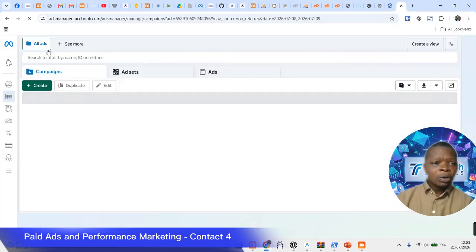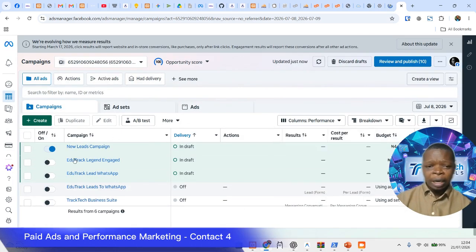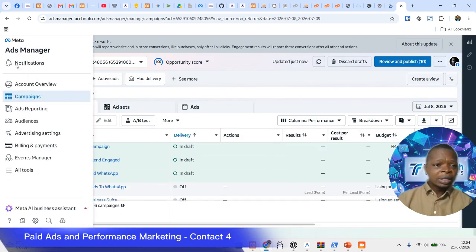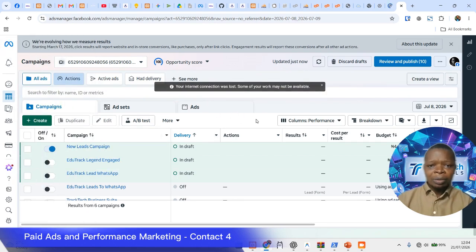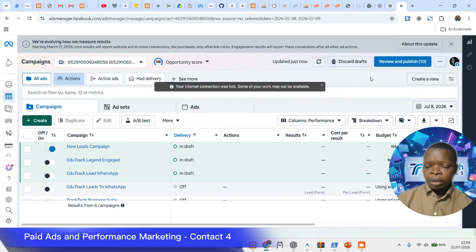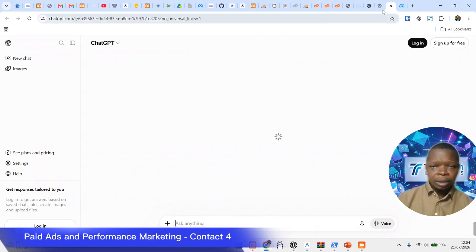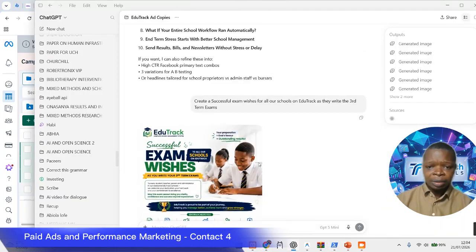Of course you will not see a page like this. You'll be told to log in with your Facebook account, and you see something similar to this, but you may not see anything here. You just see maybe a blank, then they will tell you to create an ad, so you just click on create an ad. But because I already have it connected, it's telling me to log in. Sorry, let me just continue with this.